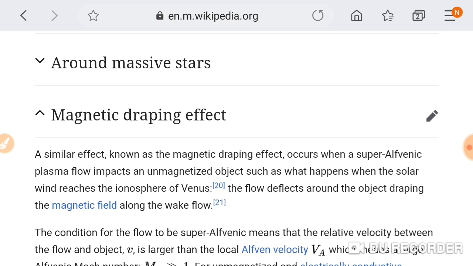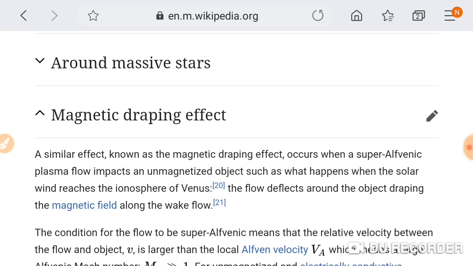A similar effect, known as magnetic draping effect, occurs when plasma flow impacts an unmagnetized object, such as what happens when, get this, the solar wind reaches the ionosphere of Venus.